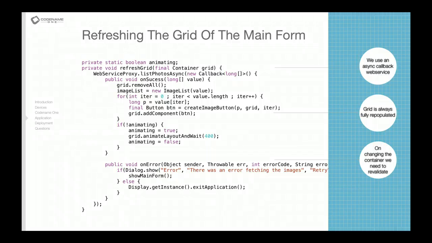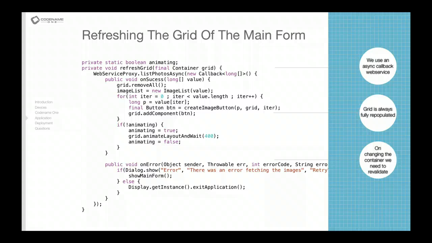Now, you'll notice that every time we remove all the components from the grid and then we populate them with buttons. The create image button is where we do a lot of the work creating the actual image and also popping open the image viewer, which we'll show you soon. Notice the image list creation right above the loop. The image list is essentially a model for the image viewer, which will allow us to flip through it later on. And that's a very interesting thing.